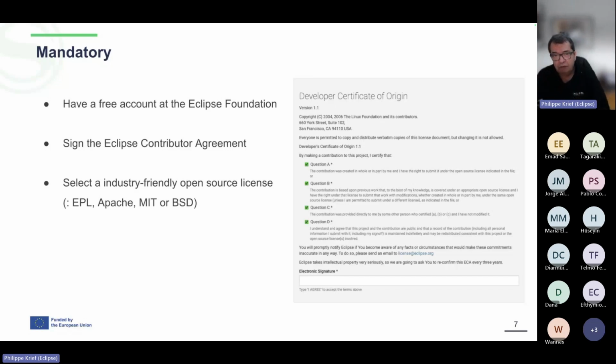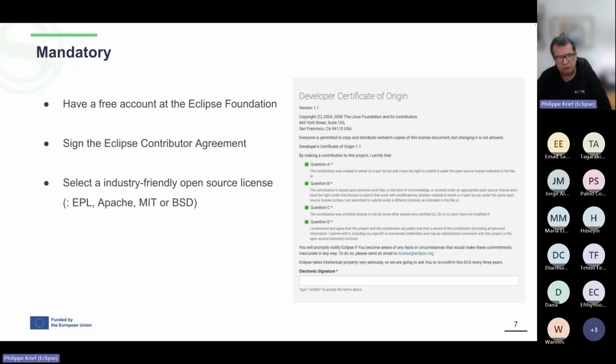This agreement is a usual developer certificate of origin, which guarantees that you know you are open sourcing your code. It's not that you were completely drunk when you did that, and that you and your organization also agree that you open source your code. And if you share code from somebody else, that the other person also agrees with that, so everything is clear. All of us are on the safe side of the discussion and sharing things.